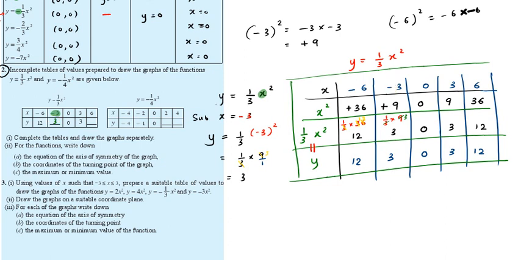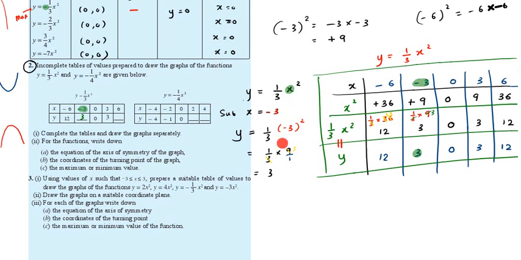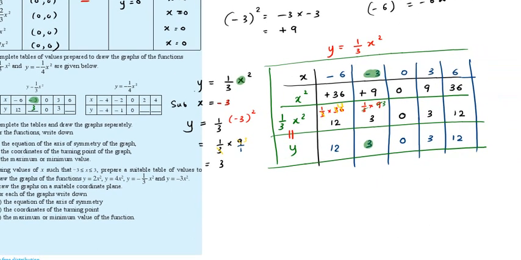You can see I got the same answer here for when x is minus 3. Look, children, when x is minus 3, I got the y answer as 3. I got the same answer even when I did the other method. This other method is a little bit shorter because I am not finding all the x values. You can see that the 12, the 0 and 3 are already given in this table. When you are making the table, you end up finding all the y values. But when certain y values are given, you can just put the remaining x values into the equation and find the y values. So either way is okay, children. If you are used to this, please go ahead with that.